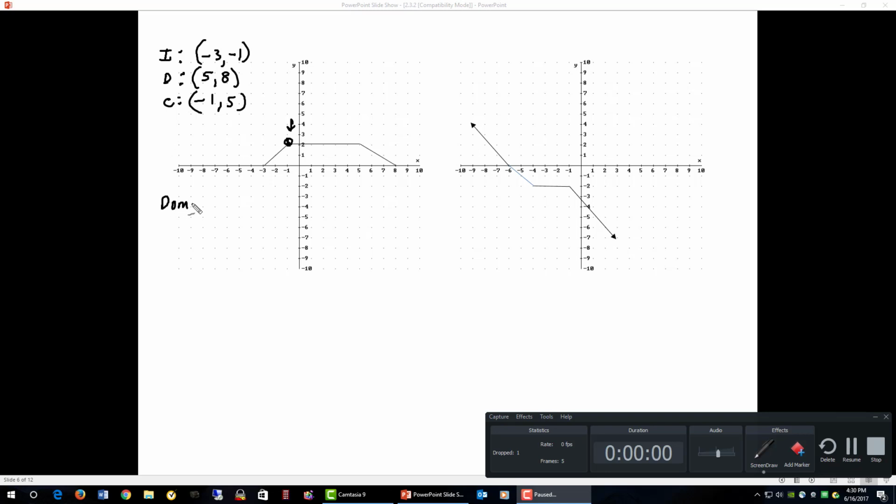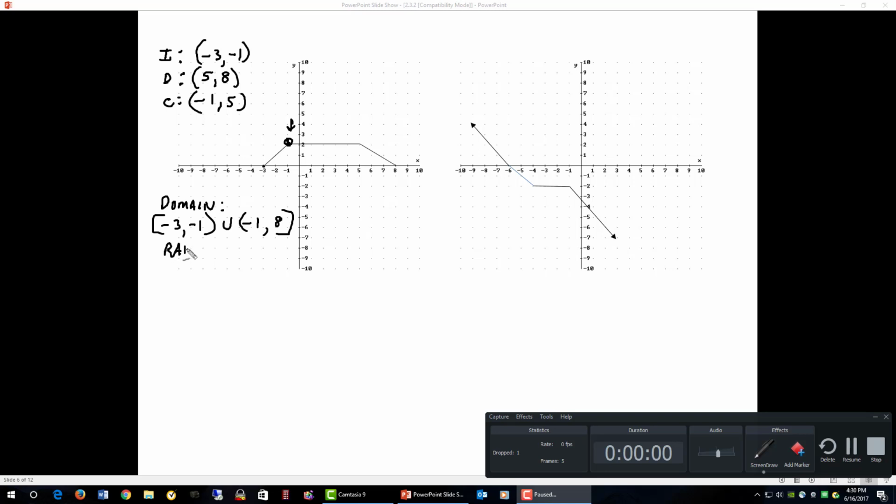And when we talk about the domain of this function, we're going to look at x from -3 to 8. Now remember, there's a hole here at -1 on x. That's an open circle, a bad one at that point, but sorry. So we'll say the domain goes from -3 to -1. Now notice it can include -3. It's part of the graph. You can put a point there if you want to. But -1 does not include. And then we're going to use the union symbol here to put -1 to 8. All right, so it can't be -1, but it does happen along x all the way to 8 and stops there. So we'll put a bracket, just to show you the difference between parentheses and brackets on these.